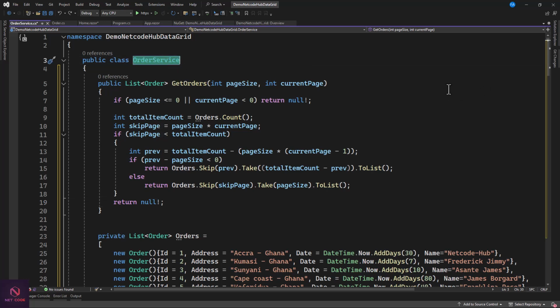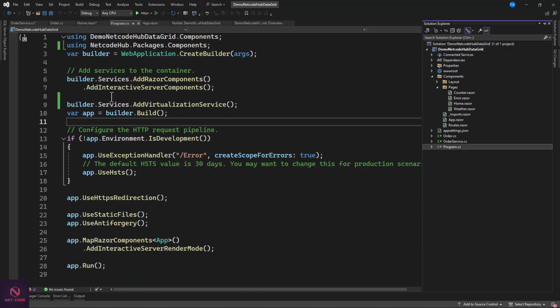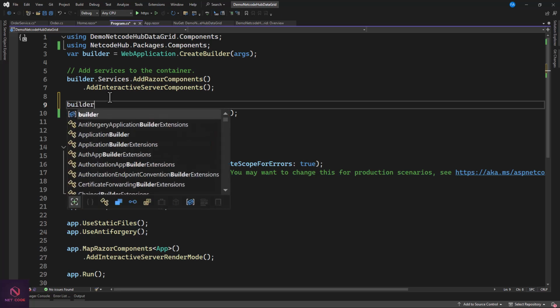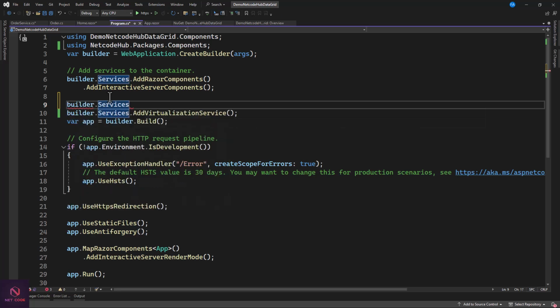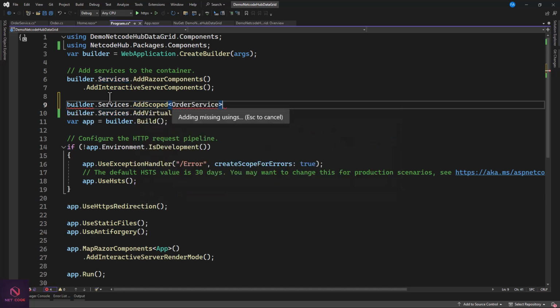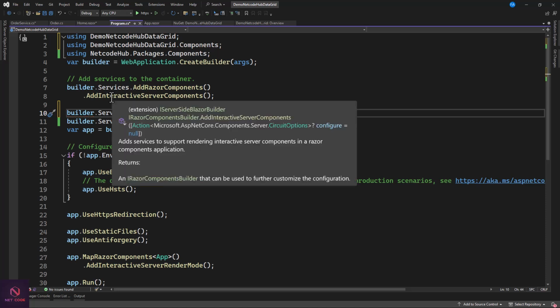What I need to do here is to create, let's register this service to program.cs, and let's add this. So this is not part of implementing this package, okay?